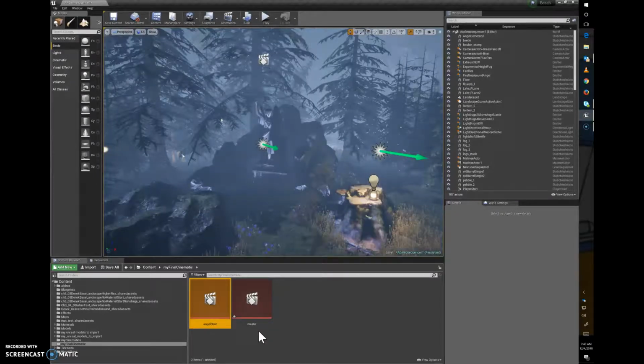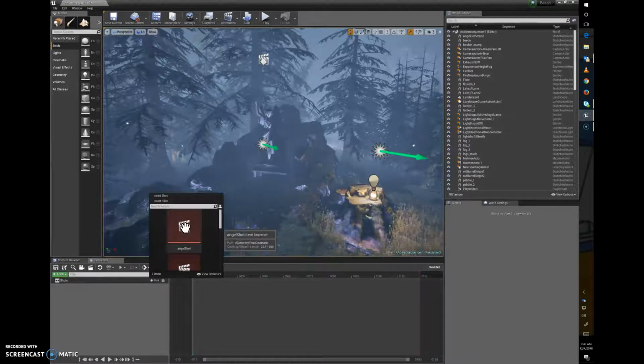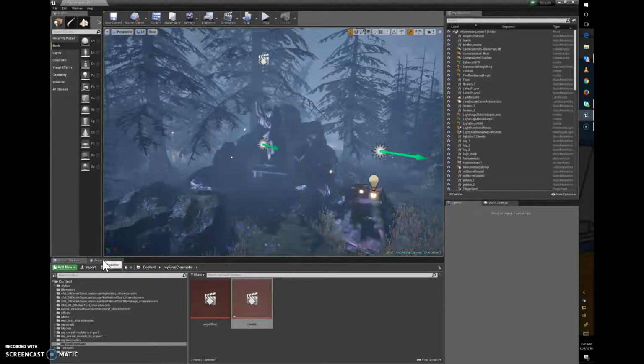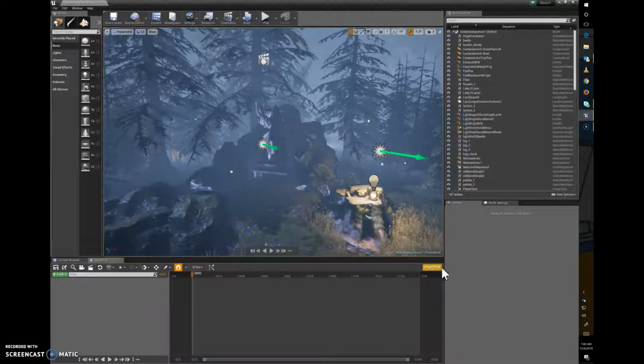So as I have that, in my master, I could choose now angel shot from there, and I'll be using that in just a little bit. But for now, once I have that, I want to actually create my angel shot. So I'm going to go into that. I'm going to double click into that shot. And here I am, looking over here.